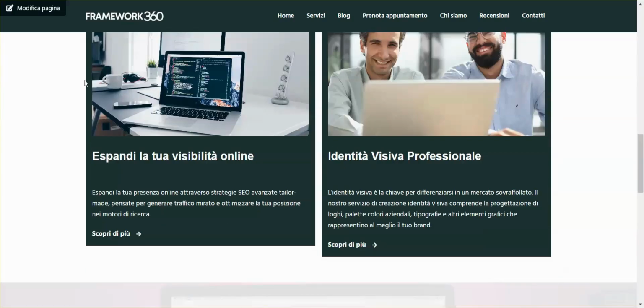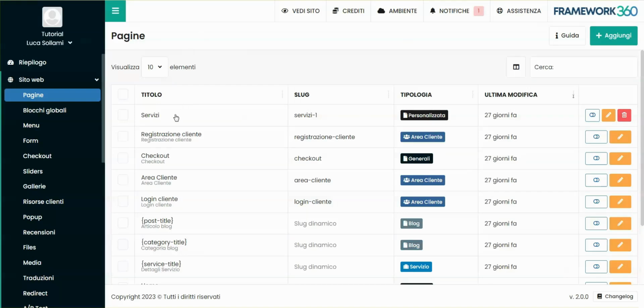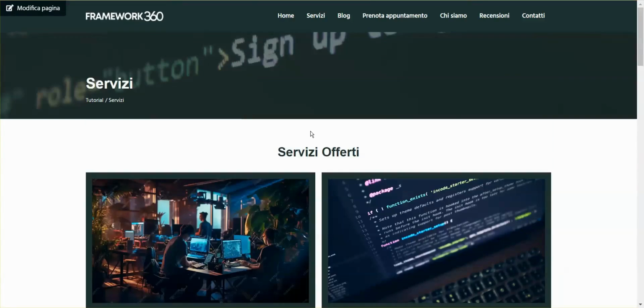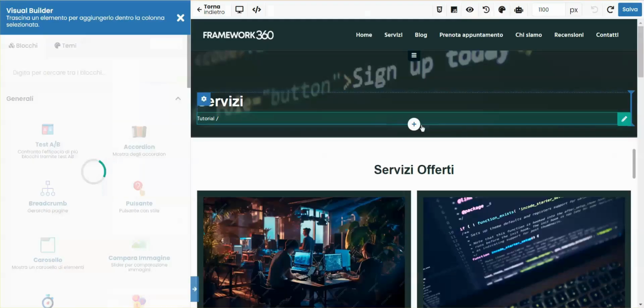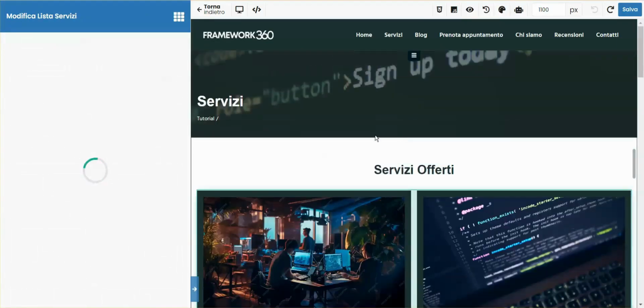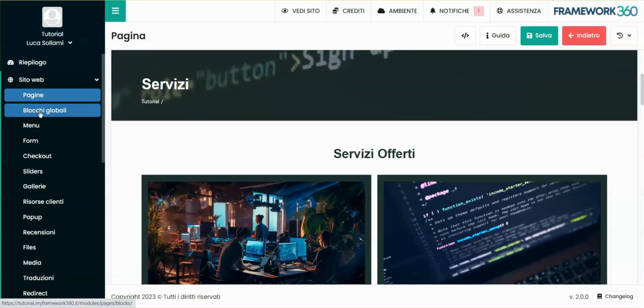As we can see, in fact, on the Services page, we will have various photos and texts. If we want to modify it as before, we either click on Edit Page at the top left, or in our environment, we go to the Services page. As we can see, in fact, the same page will be available on our website, and we can modify it directly from the panel. By clicking again, the convenient Visual Builder will open, and we can go on to modify all our content. Next, there is the Global Blocks section.